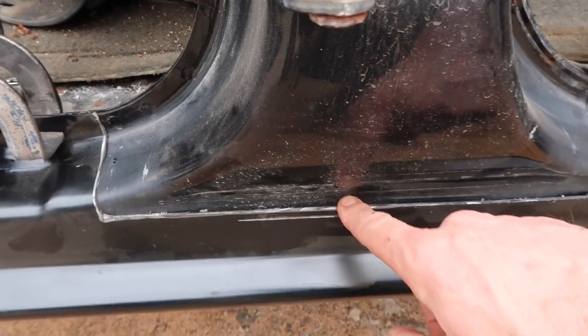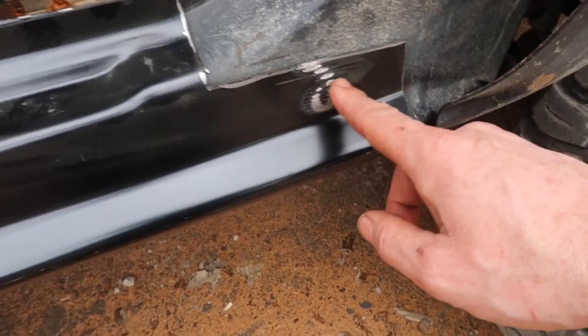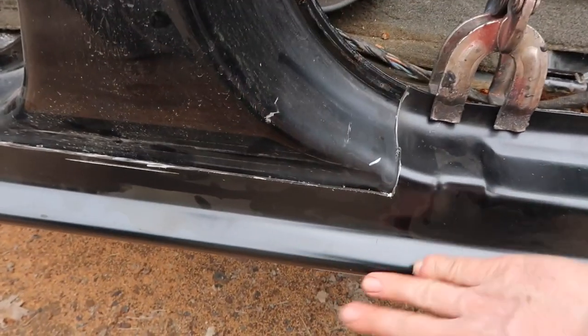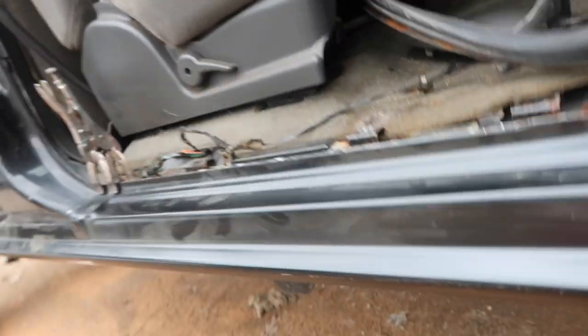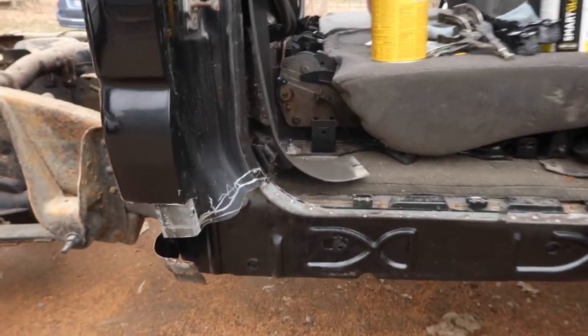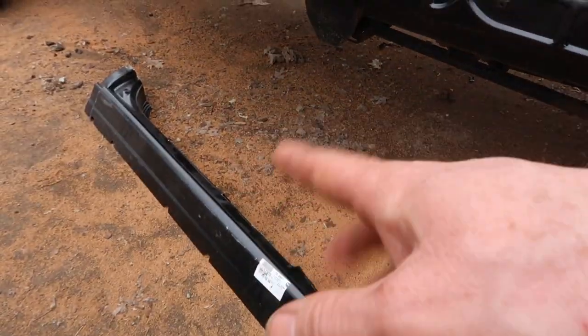We're going to go a little bit lower because there's not enough room here to do the body work or filler. We're going to drop down a little more and cut over here, trace here, and we may have to trim a little bit more. We're going to cut into the pillars on the truck, then size it up until we get it right — it should be flush and level. These little vice grip clamps are awesome. Next we're going to go ahead and size it, trace and cut, and then trim it up a little bit here so it fits good.